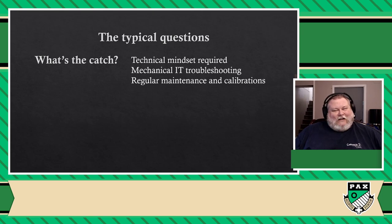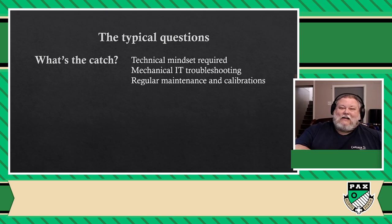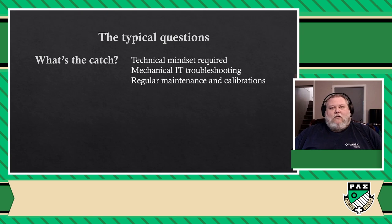And if you're not technical, it's going to be a little bit longer. But it doesn't mean it's out of your scope to do this. I want to be very transparent here — I've been in IT for more than 25 years. I've been troubleshooting stuff every single day for most of my career. And I thought this would be a joke, but because it was mechanically inclined, which I never really did before, it kind of took me by surprise. I eventually had to learn a new skill. Because in the case of 3D printing, if a screw is too tight or a belt is too loose, it shows up in your prints.